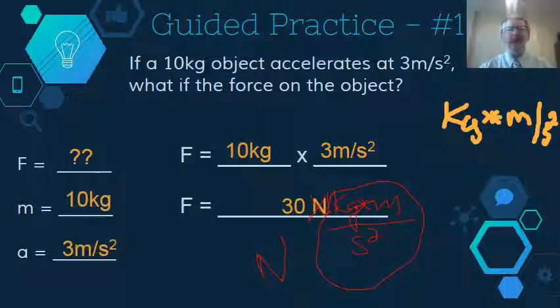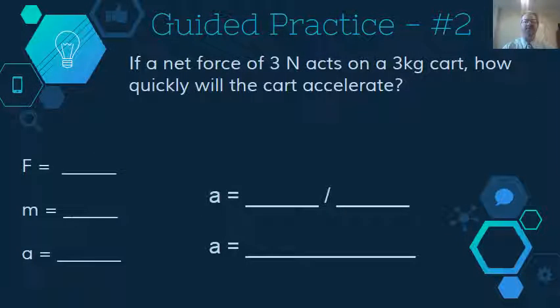But algebraically speaking, it is the same as multiplying these together. So if these were both 1 kg times 1 m divided by s squared, you'd end up with 1 kg m over s squared. You can cancel those out, really. They're kind of inferred. So that's all we're doing. It's just pure algebra. Alright, let's move on to guided practice number 2.